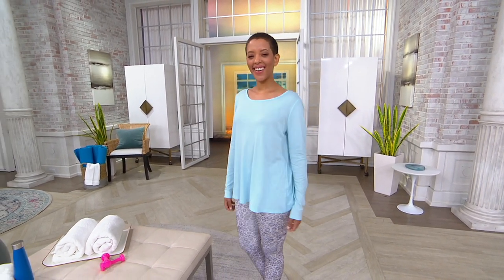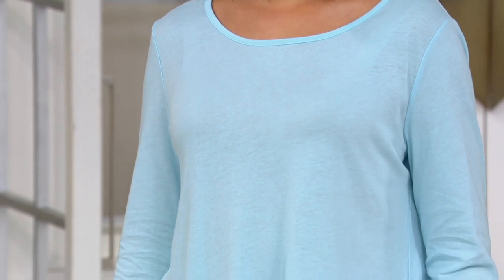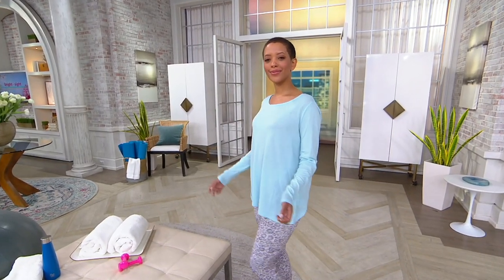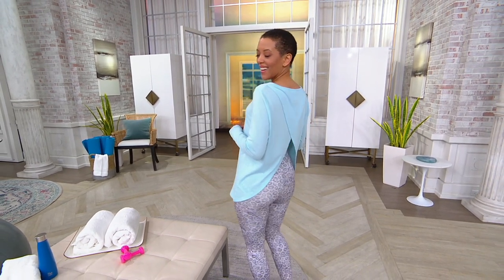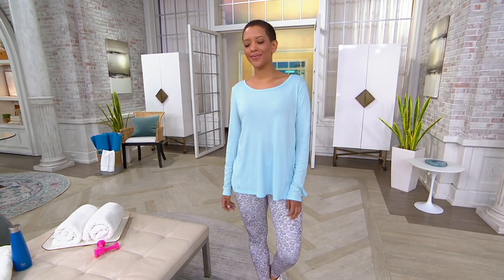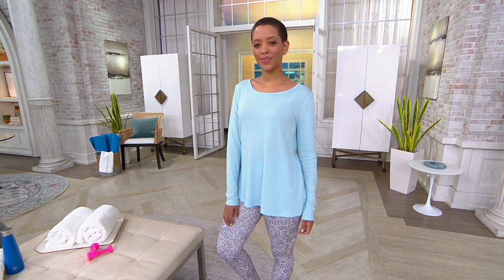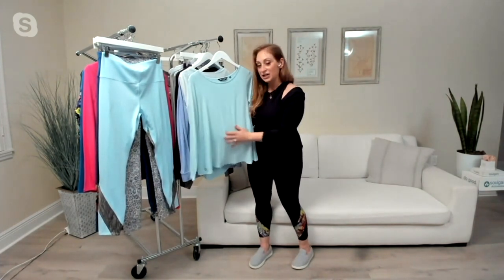Kind of hitting every check box. I also love — as we're seeing here on Blair — the slightly wider neckline. I love tops that show off the collarbones a little bit, but you're still getting that scoop neck, that coverage and look of a t-shirt, but there's something a little more feminine, a little bit sexier about it even in the front. And then when you turn around it's a whole different story. It's like business casual in the front — not all business because you have that little scoop — and then definitely party in the back, whether you leave it open or layer it with another tank top. Super versatile athleisure yet fashion look all at the same time.